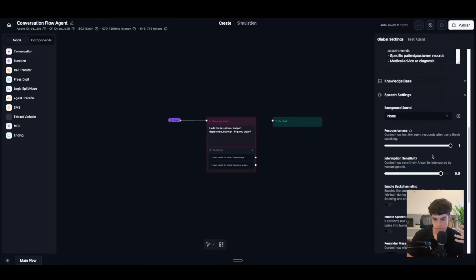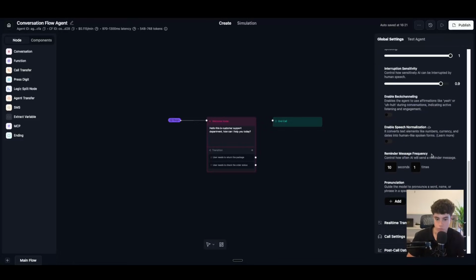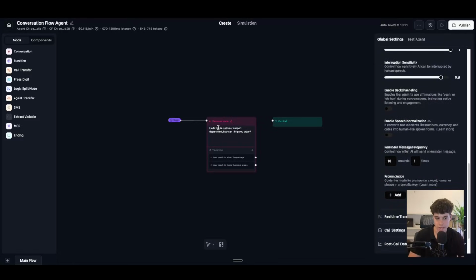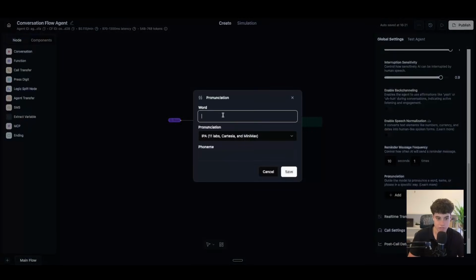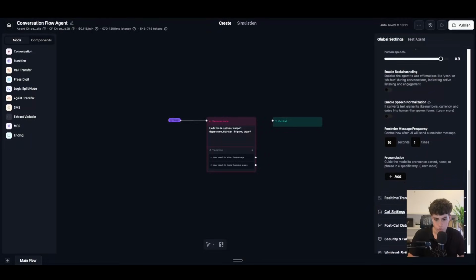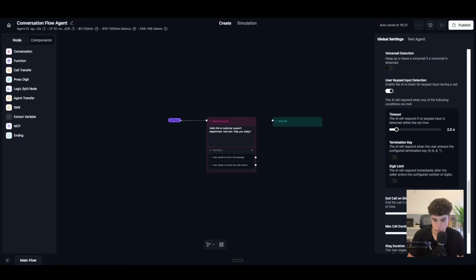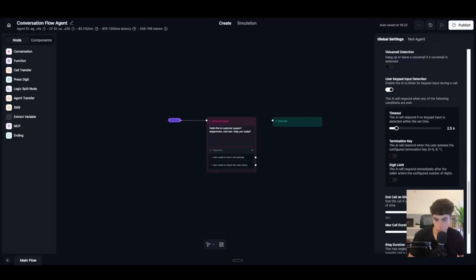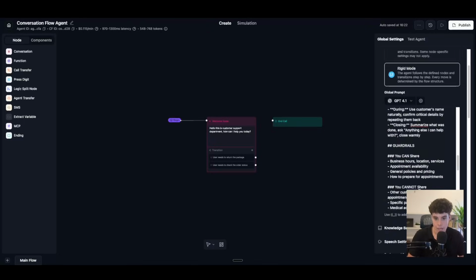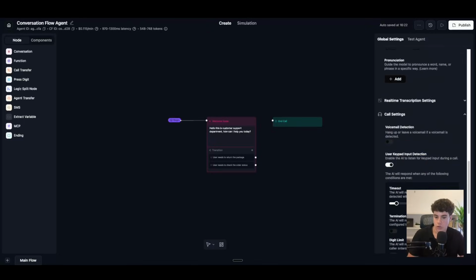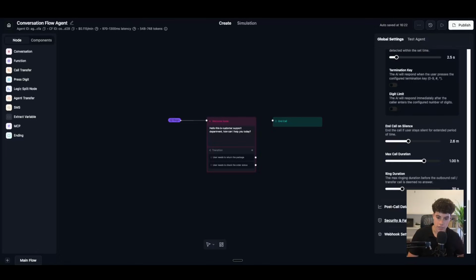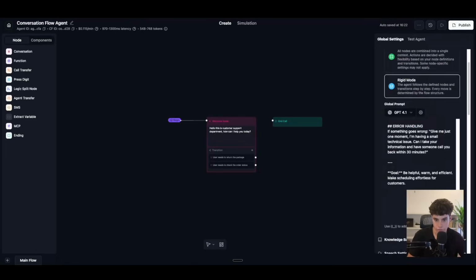If you come down to the speech settings, you can control everything. I'm not going to go too in depth because we're going to be customizing this agent per conversational node. But you can add in pronunciations if you want, and certain words that might be applicable to dental clinics or dental practices. You also have call settings, where you can make different customizations, like setting the call maximum duration to whatever you'd like. You can customize the agent in this global prompt how you would in a normal feature inside Retell, but we're not going to go too in depth right here.